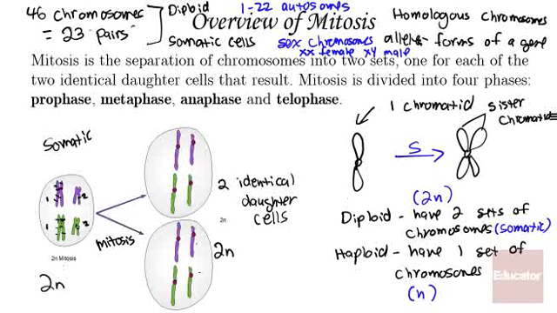So there are what we call autosomes, chromosomes 1 through 22, and you will have 2 of each. You'll have 2 chromosome 1s, 2 chromosome 10s, 2 chromosome 20s, 1 from your mother, 1 from your father. In addition, you have a set of sex chromosomes. Females have XX, males have an X and a Y. All right, so in mitosis, you start out with a diploid cell, 2 full sets of chromosomes, you end up with a diploid cell. We're going to talk about meiosis separately, but just keep in mind that in meiosis, you start out with a diploid cell, but you end up with a haploid cell.